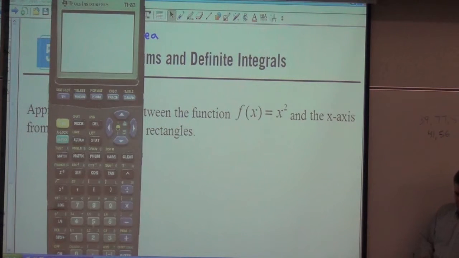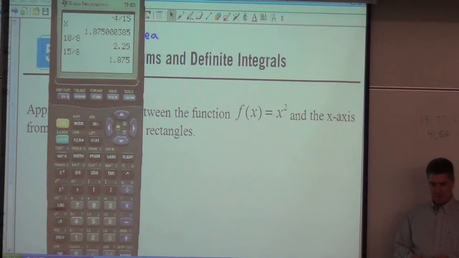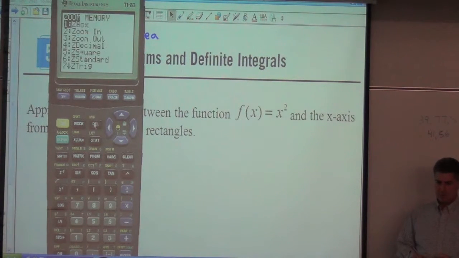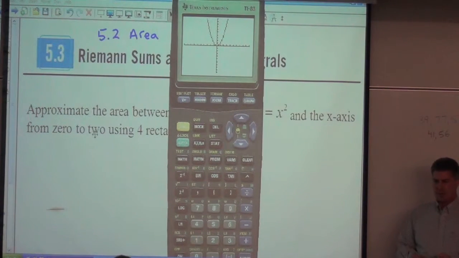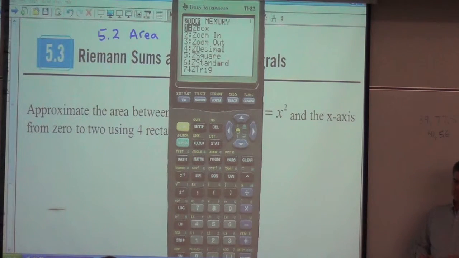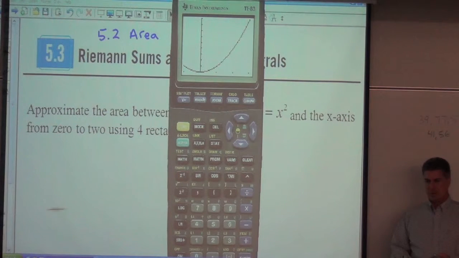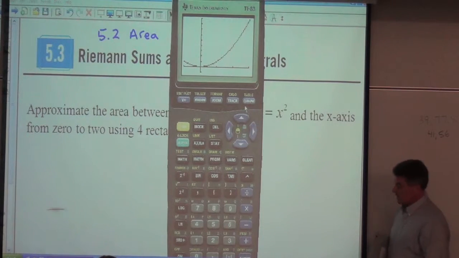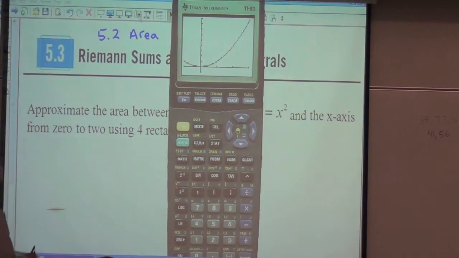To help me with my graph here, I'm going to use the calculator to graph it so I get a nice graph of y equals x squared. Zoom 6. Actually, it said from 0 to 2, so I'm going to change this window. But maybe I'll go from -1 to 3, just so we get a little bit before and a little bit past. Then I'll do zoom fit. Maybe I better change this y to go down to -1, so we can see the x-axis. I'm just trying to get a decent graph there. So I'll take a picture of that.